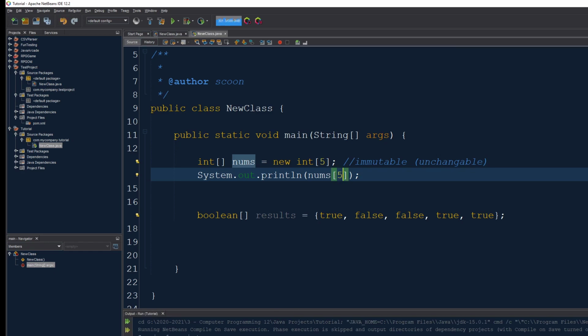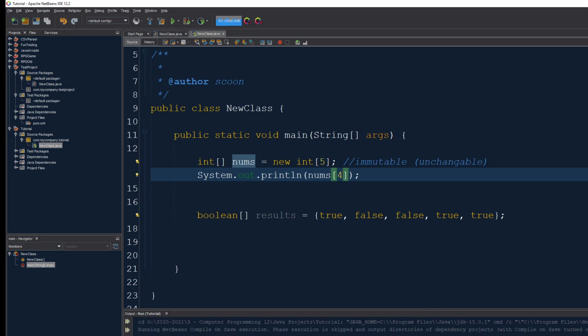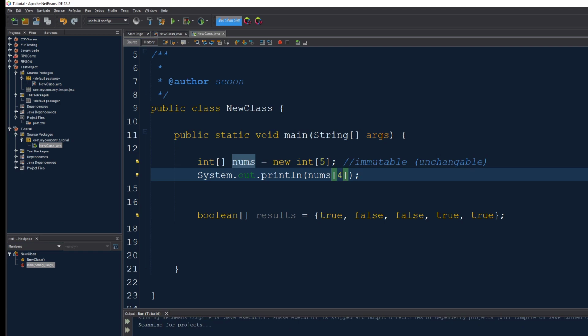What about for slot 5? Let's run this and see what happens. And hopefully you predicted that I got an error. And the error has to do with the fact that I have tried to reach a slot that's outside of the range of this array, because the last actual slot is number 4 due to it being 1 less than the length. So 4 being the final slot means that if I run this, I should also get the value 0. Integers, if you don't actually say their value, automatically have their value set to 0.